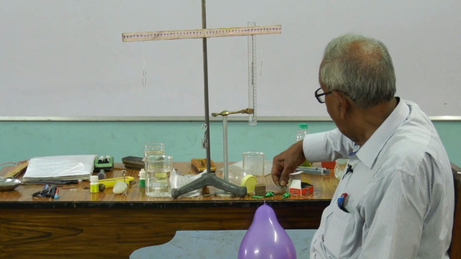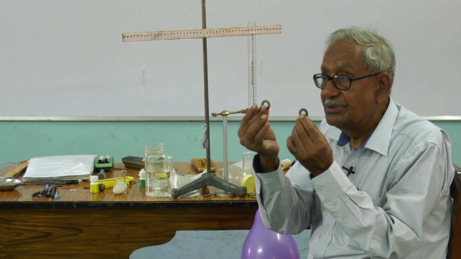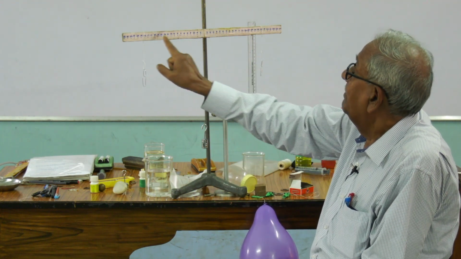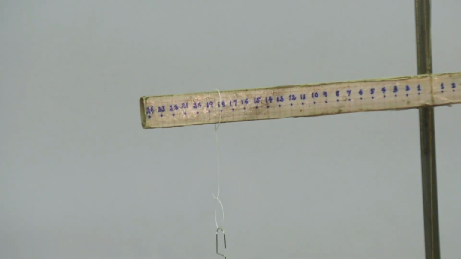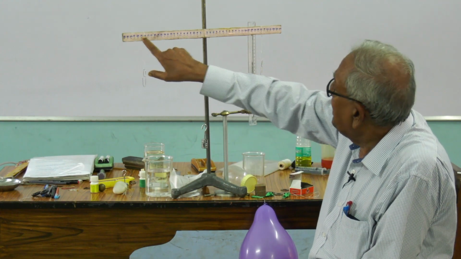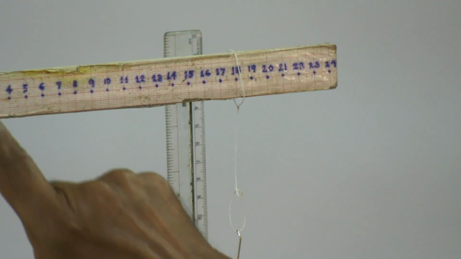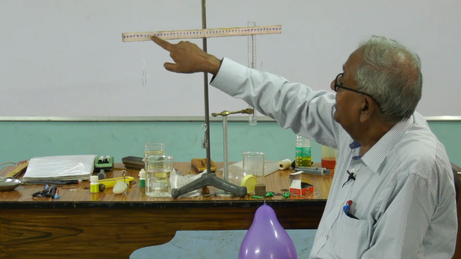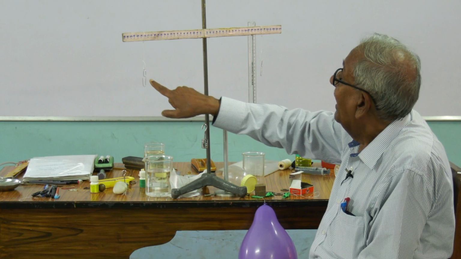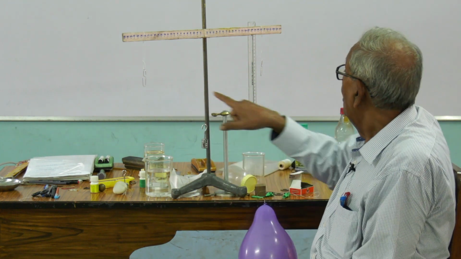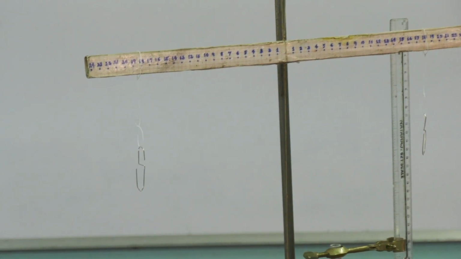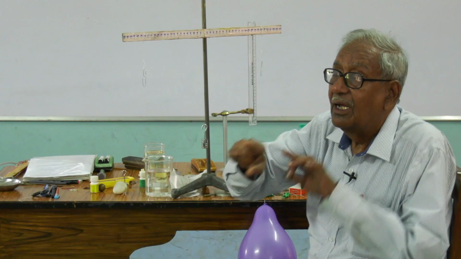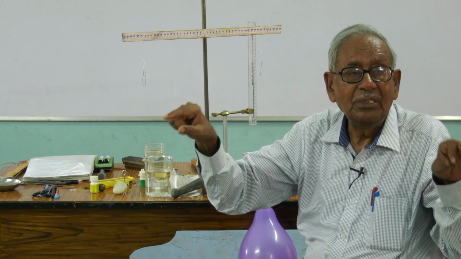Now, I have certain rings. I don't know whether they are equal or unequal, doesn't matter. Now, you see, this is a beam prepared from the casing of electrical connection. I just pasted one graph paper over here, and every centimeter I put some marking, though the markings are not very good looking. There is a thread on this part, thread on this part, and a paper clip was opened as a hook. So there is one clip here, one clip. And I can see that at 3.5 this part is, and I consider this orientation is the equilibrium orientation. That means the beam is horizontal.